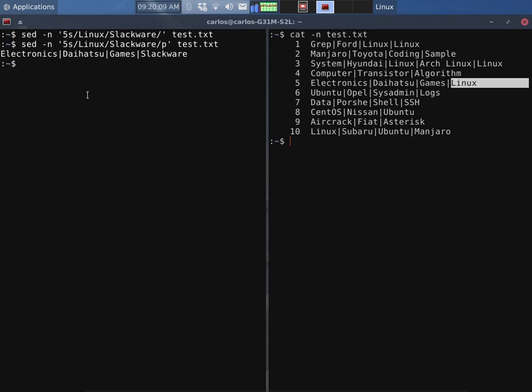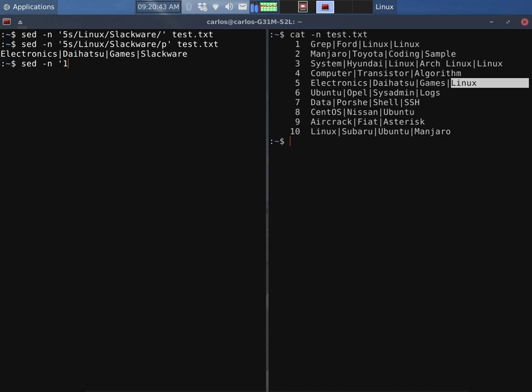Now, you can also mix this n option with the other commands we have been typing during the tutorial. So for example, let's say that I want to replace Linux from line 1 to line 3. Type sed, the dash n option, because I just want to print the lines I'm changing.